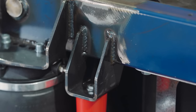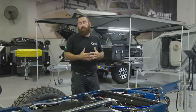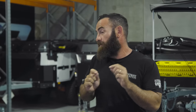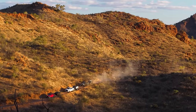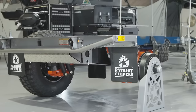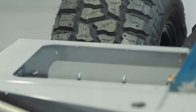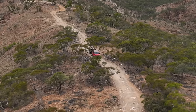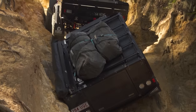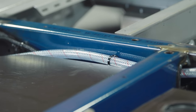This chassis weighs 366 kilos as you see it here — that's everything below the chassis. When you look at the X range, depending on the model and options, circa 40% of the total tare weight of a Patriot Camper sits below the chassis. This is where all the structure sits — everything that gets hammered when you're traveling on remote outback roads. A big objective behind the design has been the center of gravity of the trailer, keeping it as low as possible. Hence the aluminium body set above this. When you see a Patriot Camper on those crazy angles, owners get blown away by the situations they can get into without rolling it over, and that's something I'm extremely proud of.